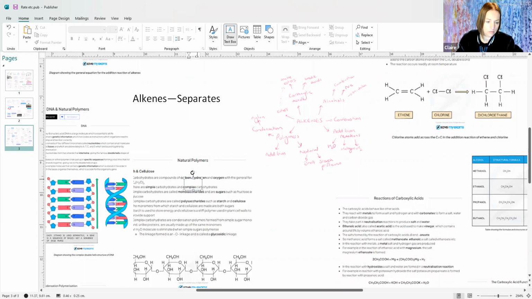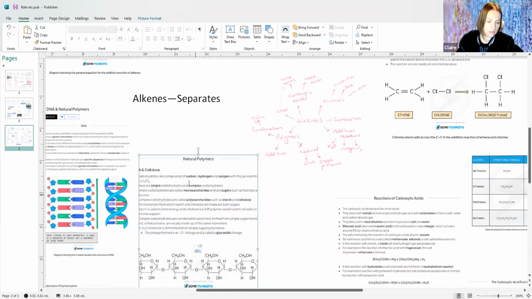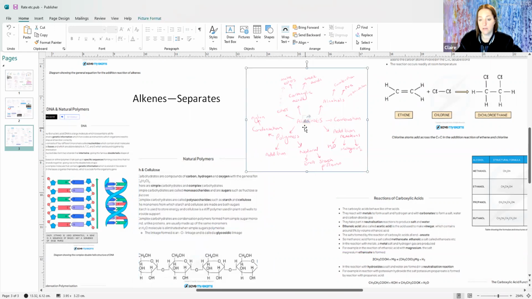Okay, well, why is it not over? Why is it over like that? Oh, okay. I obviously haven't cut and pasted that brilliantly. Anyway, right, this one here. So what I have done with alkenes, I have done my little mind map. So there's different sections of alkenes that you can remember, and maybe putting it like this might help you.